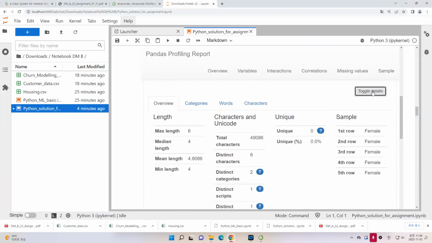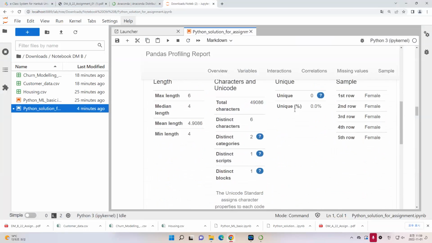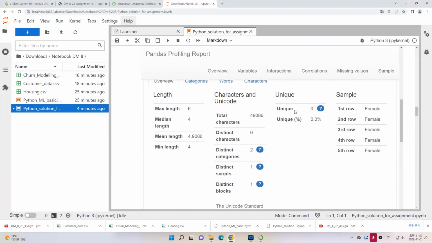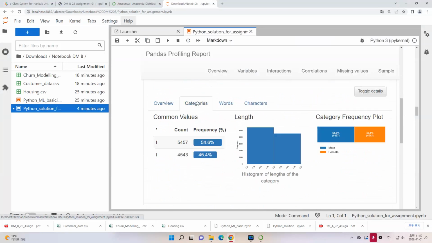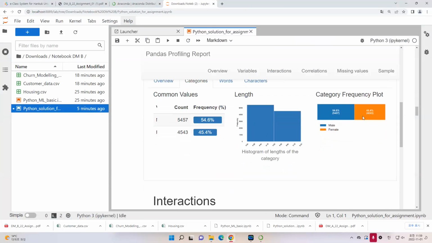Yeah, if you click the toggle details, then you will have more characteristics like the frequency and then the percentage. Like this one, this is male. Okay, male is the blue one. We have male 5,457, and then the percentage is 54.6%.